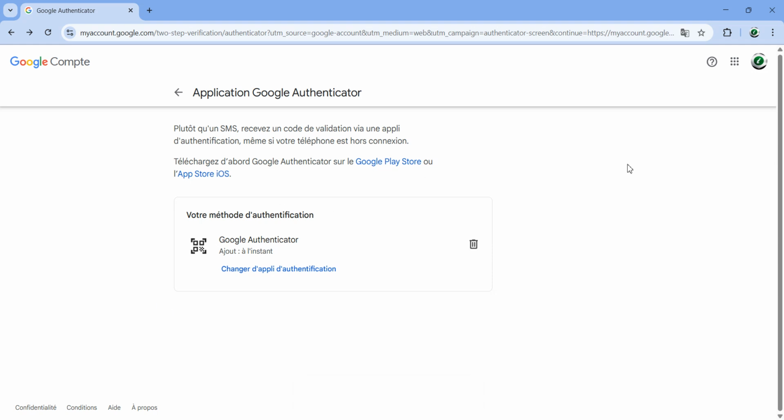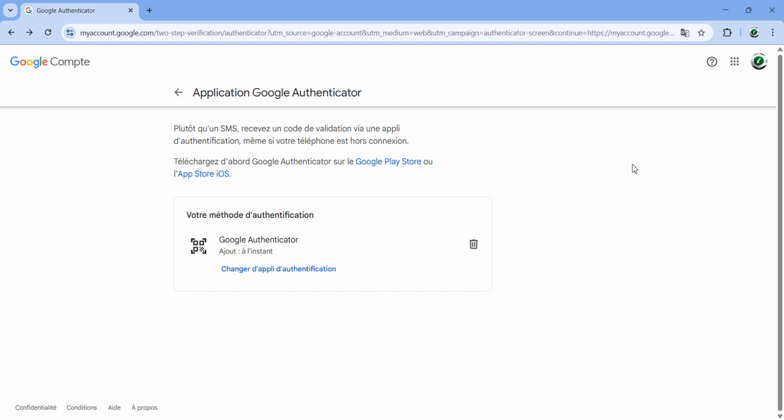So every time we need to connect to our Google account in any device, or if our Google account was hacked, and someone gets the password and he tries to access our Google account, he can't, because he needs this code, and this code changes every time, I think 30 seconds to 1 minute, the code is changed automatically.